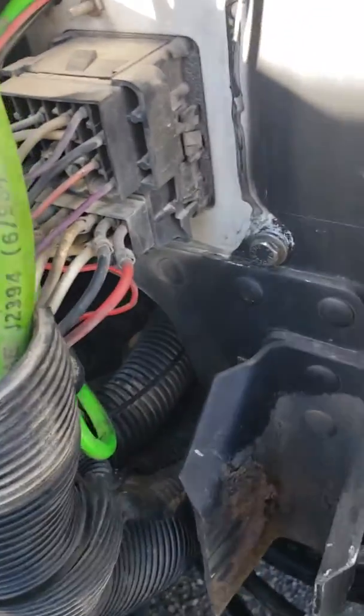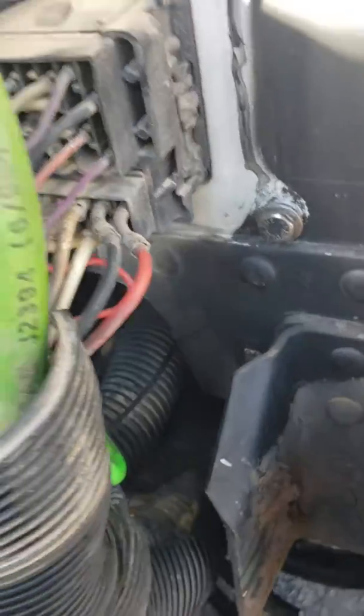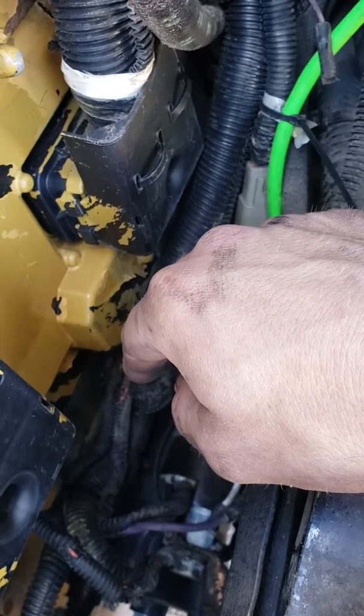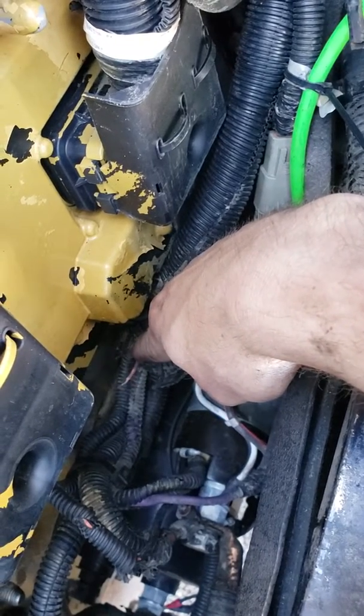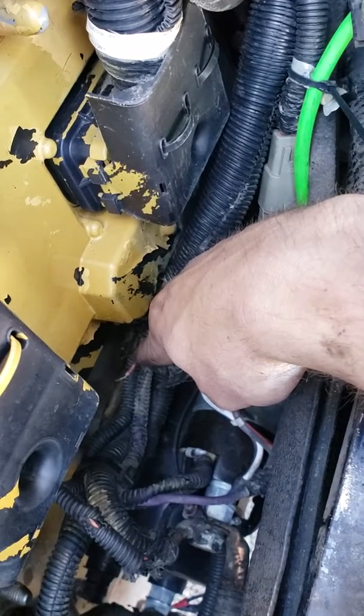I double checked this by unplugging the power on the back of that gauge and then checking to see if the 12 volts was still here at this red wire, which it was not. Plugged it back in, power came back on this red wire here. And so at this point I am 100% sure that this is my power out oil temp sensor wire.